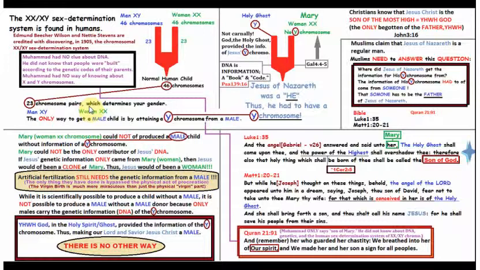Man XY, like I said up here, and a woman has an XX. The only way to get a male child is by attaining a Y chromosome from a male. You need this Y chromosome. You need the information from a Y chromosome so that it can tell the cells that the human being that is going to be created is a male. Otherwise, it will make a female. So if this information is missing, if you don't have this chromosome, if your DNA is lacking this, then you will be a woman. You will not be a man.